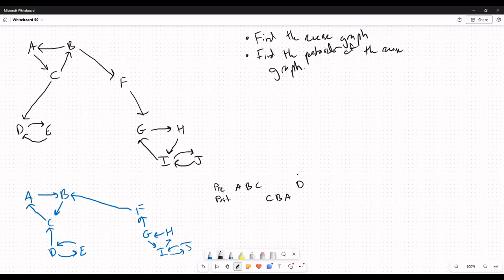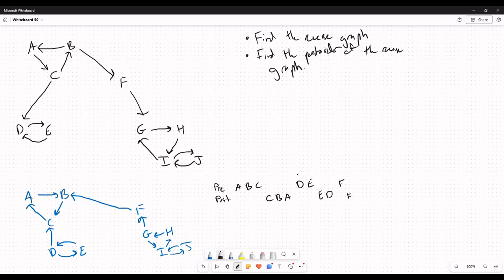But it does also have an edge to E, so we get that. And then, of course, E doesn't go to anything else. D doesn't go to anything else, so we're done there. Then I look at F. F obviously goes back to B, but that's okay because I already looked at B. And it doesn't go to anything else, so we're done with that.